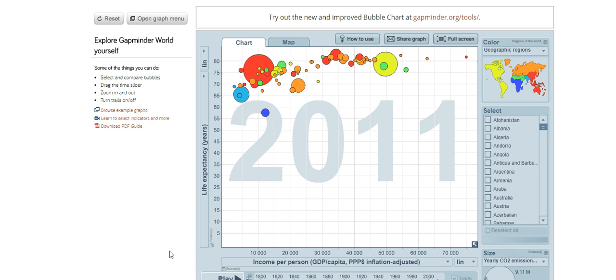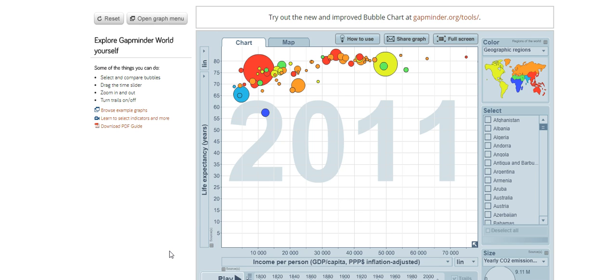I don't know. Look at that. Oh my gosh, look at the size of China, right? That's what I said. Holy cow. So, I don't know. Is anything interesting happening there? Did the way the dots moved, where they started, where they went, did that mean anything to you? I don't know. It's kind of hard to tell.